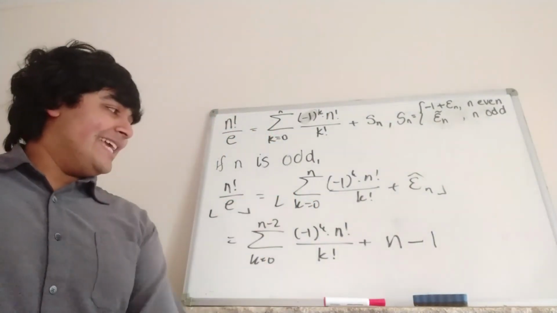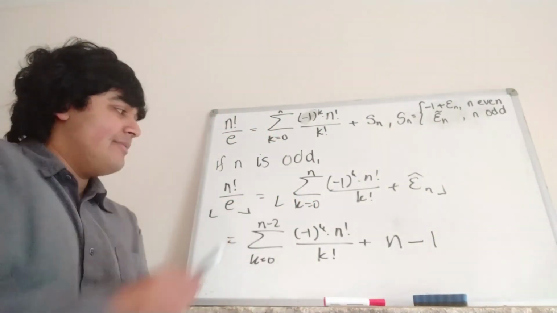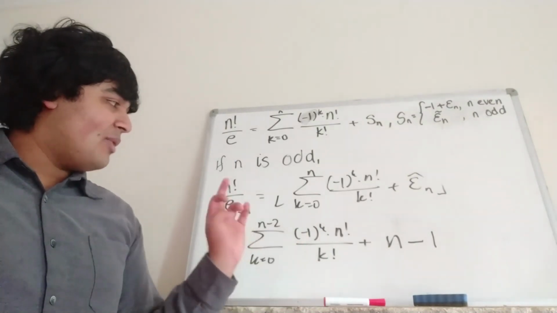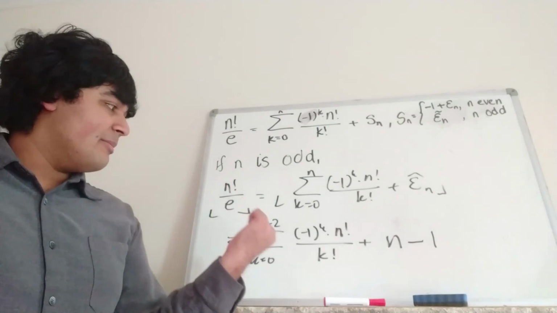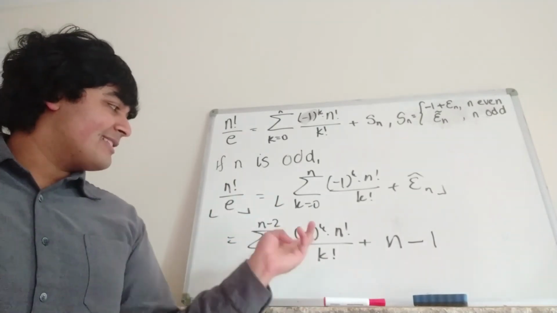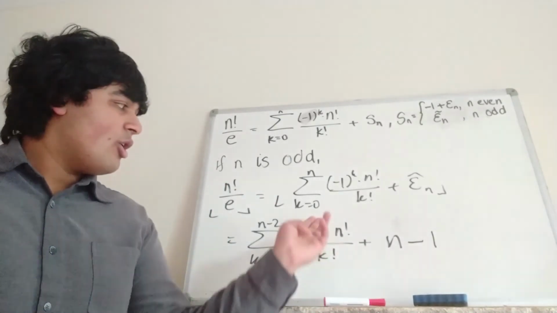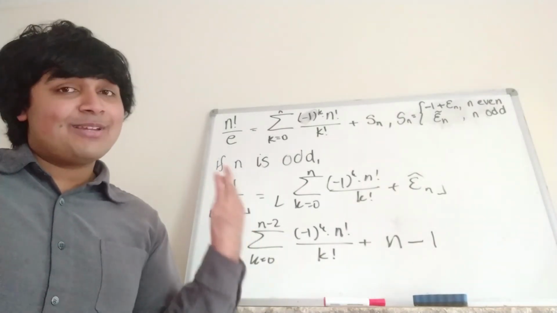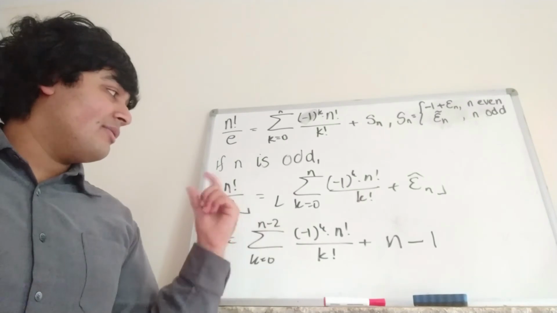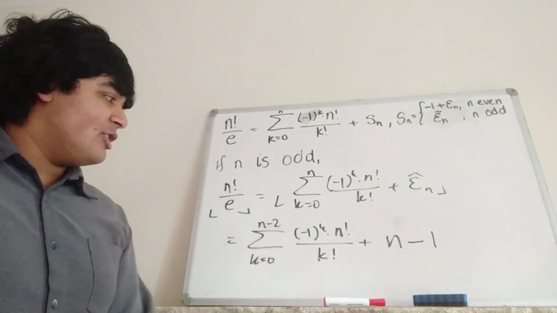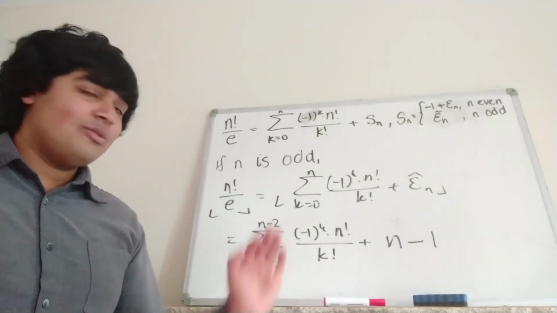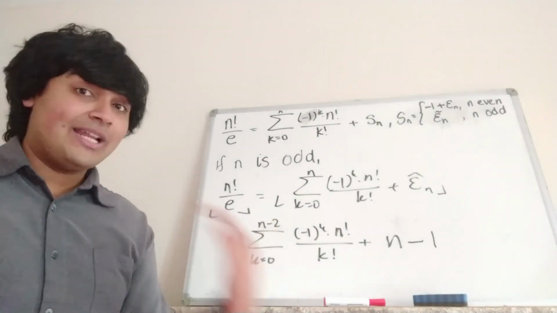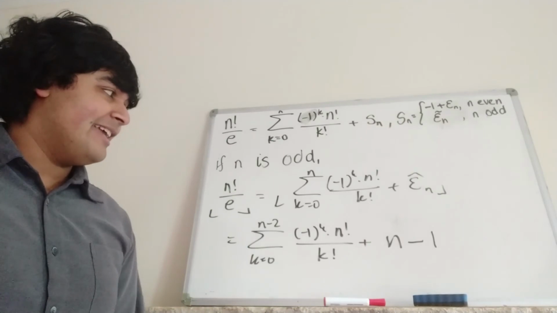And then I've got this guy here, but I claim that this guy here is even, or it's at least a sum of even terms, so in particular it is even itself. Why is that the case? Well, it's similar to the argument before, because if I look at this thing here, because k is only going up to n minus 2, on the numerator here I'm always going to have an n and an n minus 1, and because n is odd, n minus 1 is even, so I've always got an even number in the numerator multiplying out, so I'm just multiplying something by an even number. So this guy here is always going to be even, so when I sum up a bunch of even numbers, I'm going to get an even number as well.